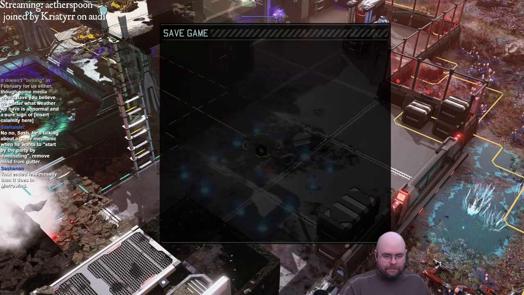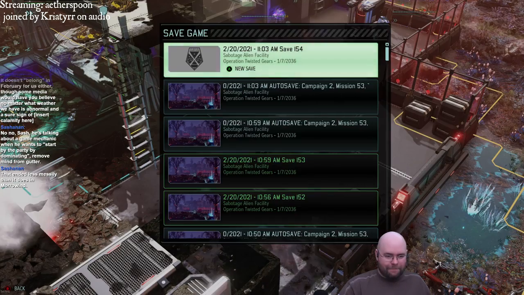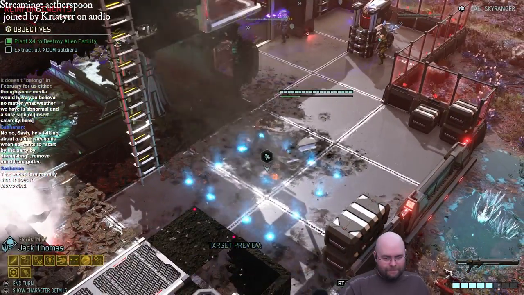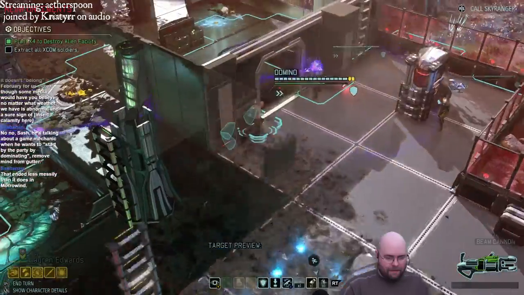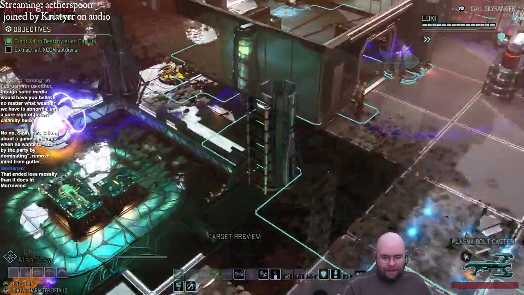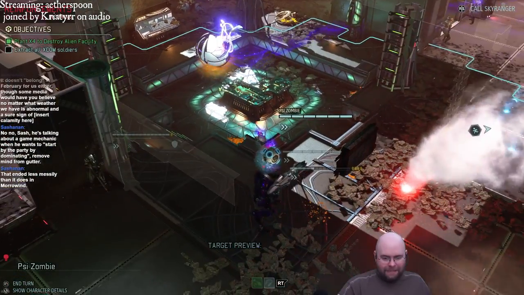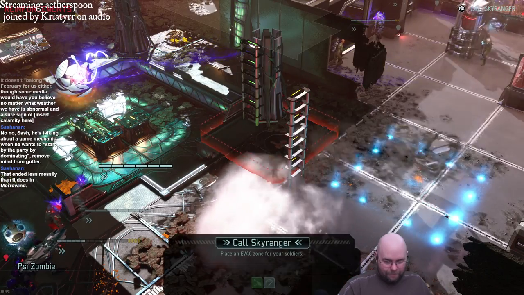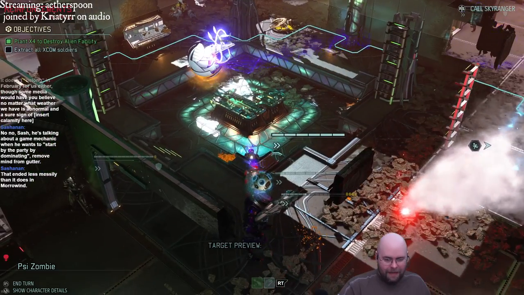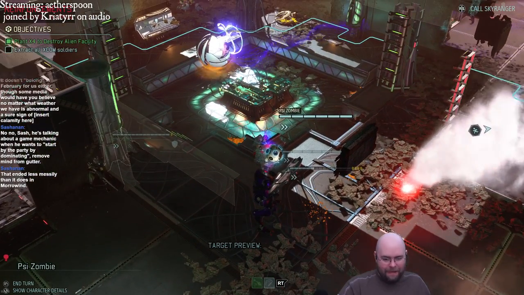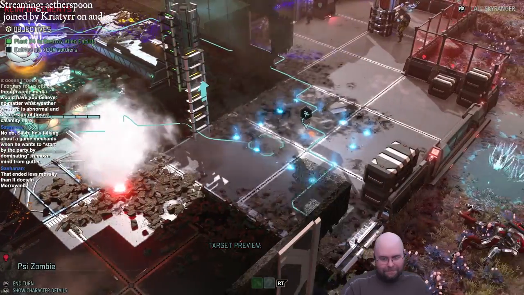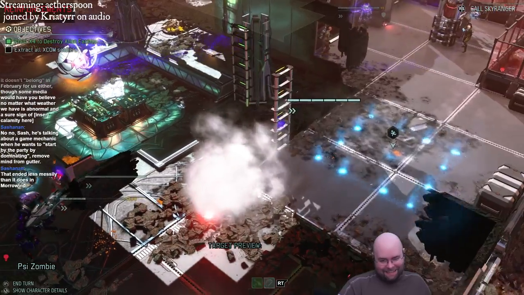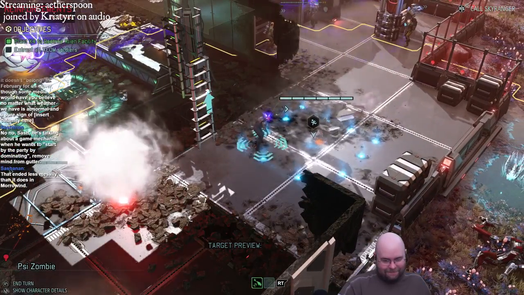Aren't they just going to periodically send reinforcements until the evac? Yep. Move! Ready to boogie. Oh yeah. Can I actually control the zombies? Yes! What abilities do they have? Looks like they have a melee attack. And that's it. Okay. Can I evac him? Yes.